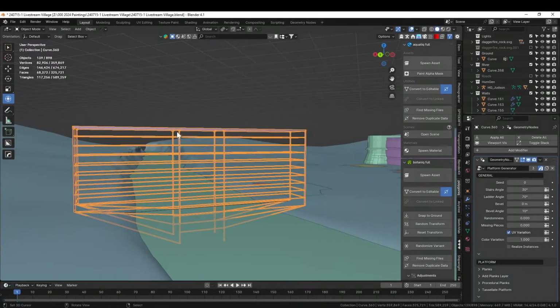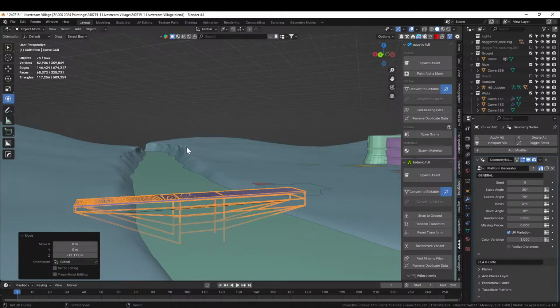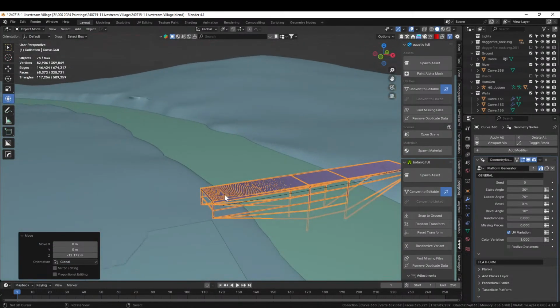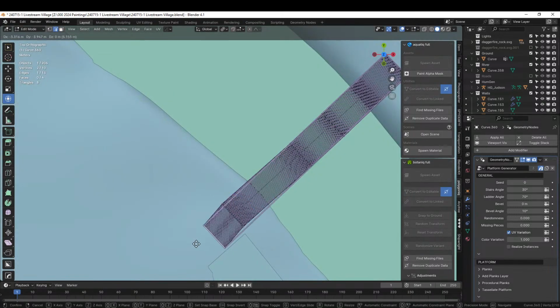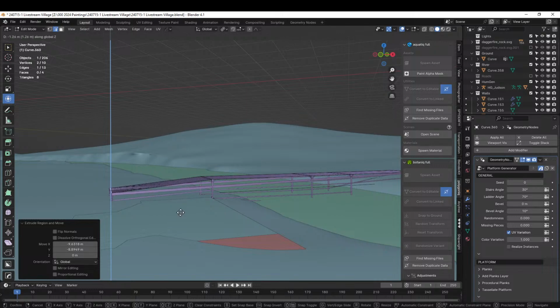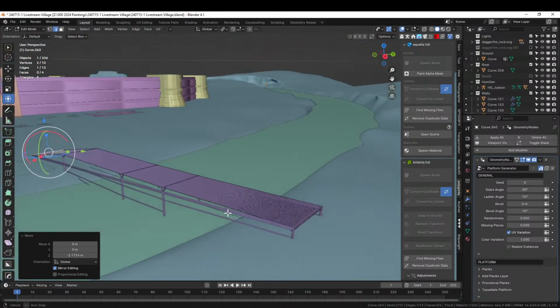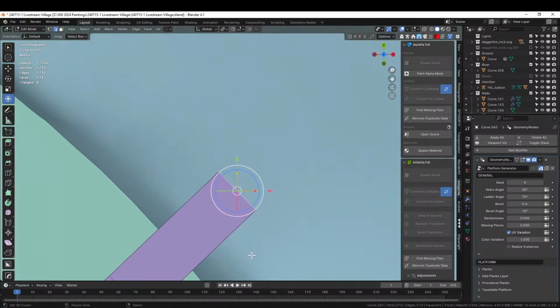Okay, well, that's way too high. Here. Down to there. Good. Down to there. Sure. And it's going to turn off so I can see what the hell I'm doing.